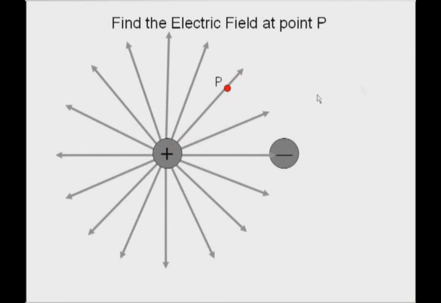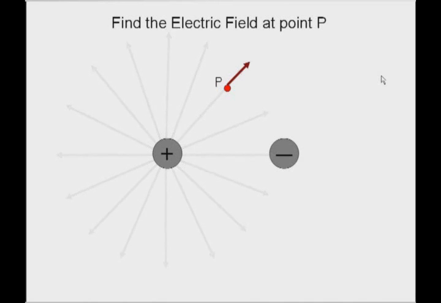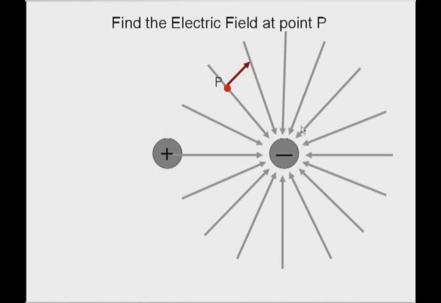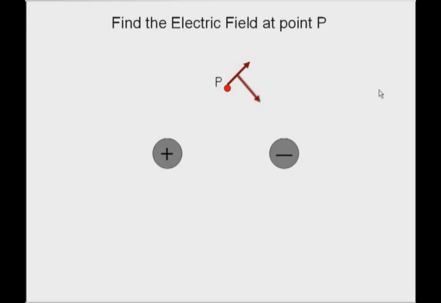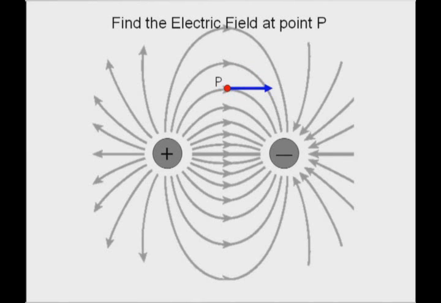If I follow the field lines from the first point, this field line is moving in this direction away from point P. And if I follow the field lines towards this negative point, that field line is right along this line. And if I add those two together, moving them head to tail, the sum of those two fields is this one. Last week I had you learn all the patterns for the electric fields. This is our pattern. And if we look right at this point, that tangent line is going perpendicular, right in the direction that we calculated it would be going.